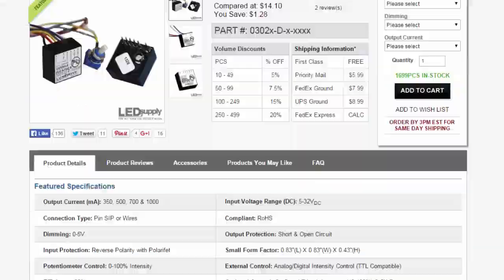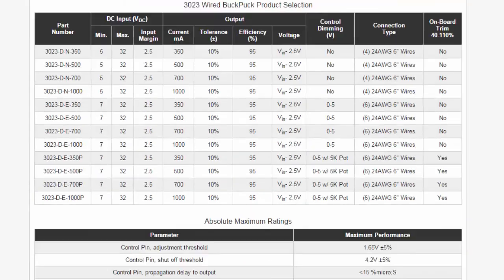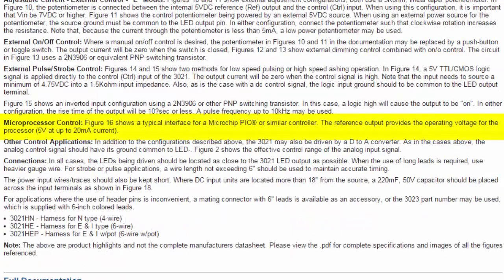Let me show you. Down here in the description, you'll see that it tells us we should be able to power our microcontroller chip from the reference pin on the buck puck. It says it puts out five volts, but I should have read a little further. It says five volts at up to 20 milliamps of current. I checked. Our ATmega 328 chip is going to require a lot more than that.